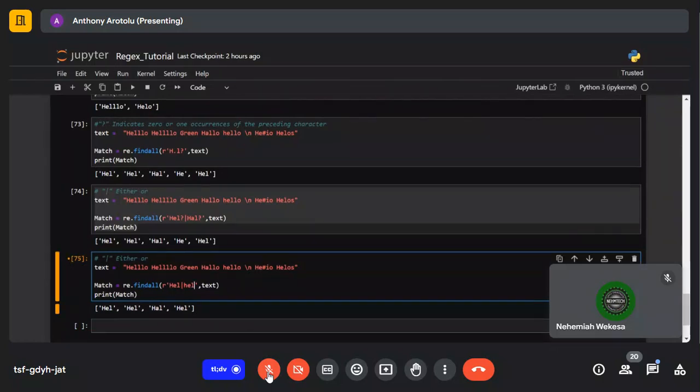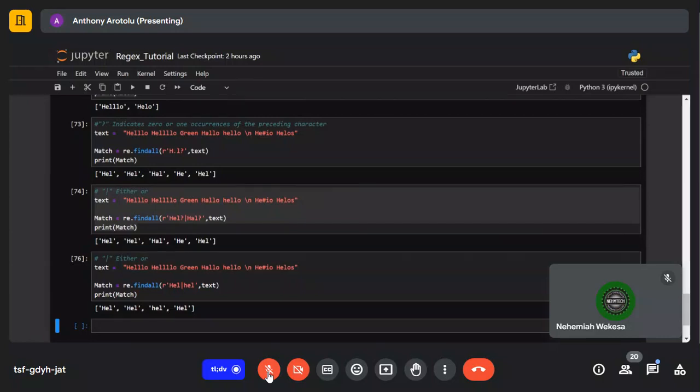So you can see that here it doesn't bring this small case hello here. But with this one now, it will return it. Just to demonstrate this, all we're demonstrating is the either or. So either with the case sensitive or not. You can see that it has returned the lower case of the hello.